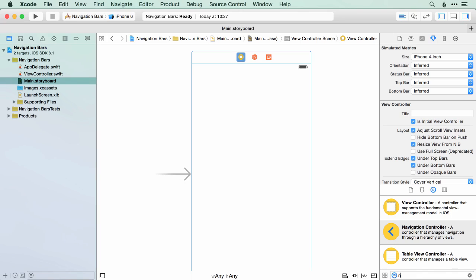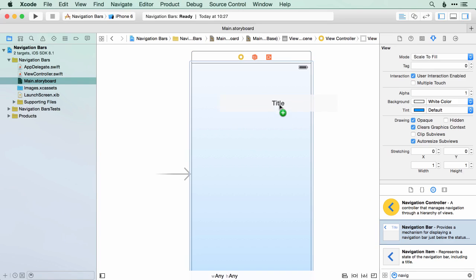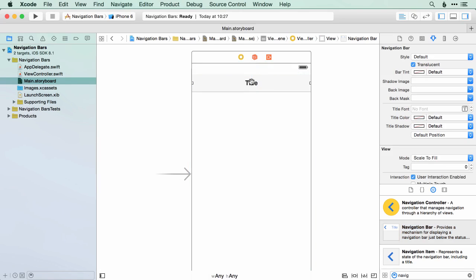As you can imagine, if we search for navigation, then our navigation bar appears. If you can't see that, make sure you've got the square in a circle selected so that you get the right set of objects. And then it's just a matter of dragging the navigation bar in, and you can position it wherever you like. We'll go for the nice blue lines at the top.